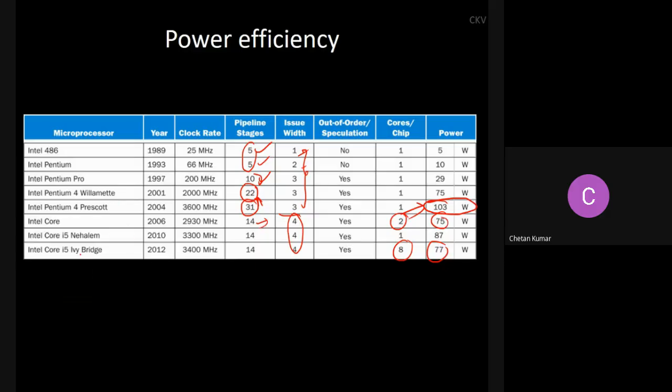The main thing that you have to understand is today's processors are multi-core. Each processor will typically have a reasonably small number of pipeline stages, so you don't have 31 or 22. In these Intel processors, you have 14 pipeline stages, and the processors are multiple issue also. Whether it is static multiple issue or dynamic multiple issue depends on the architecture, but you have an issue size equal to 4, meaning 4 instructions can be fetched at a time. You have enough functional units to be able to execute those 4 instructions simultaneously, and all of that.